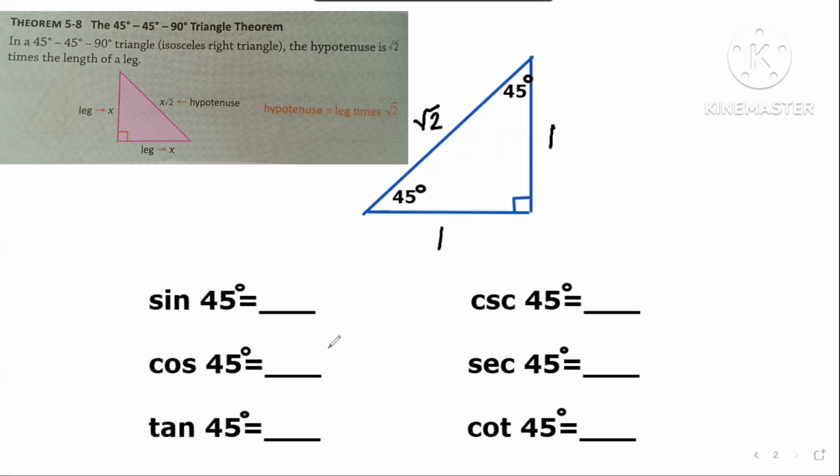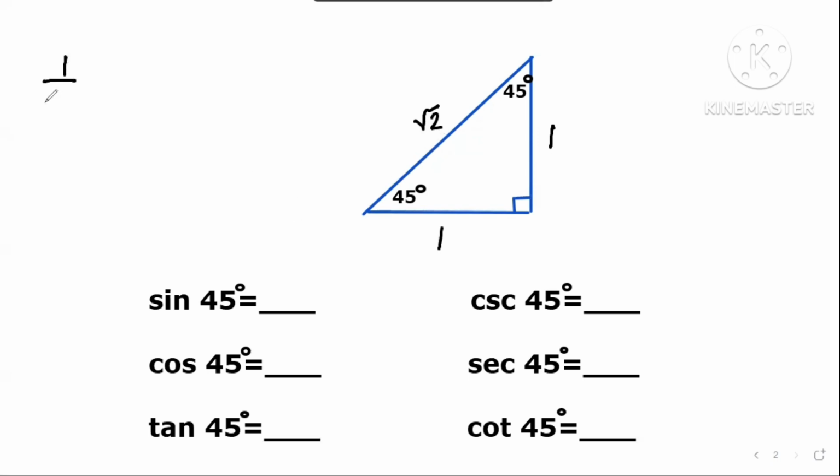Oh, let us now evaluate the 6 trigonometric ratios for 45. So since pareho naman pong 45 yan, we can use either of these two, no? So gamitin po natin yung nasa baba para mas madali. So what is sine 45? Sine 45 is opposite over hypotenuse, so that is equal to 1 over square root of 2. Now, 1 over square root of 2, when you rationalize, multiply po natin ang square root of 2 over square root of 2 is equivalent to square root of 2 times 1 over square root of 2 times square root of 2. Square root of 2 times square root of 2 is square root of 4 or 2, di ba? So 1 over square root of 2 is the same as square root of 2 over 2.